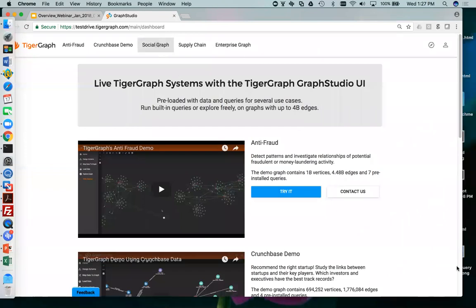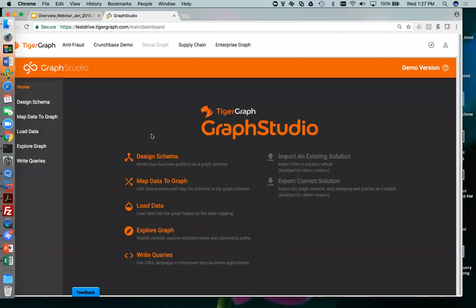The first one I'm going to show is the social graph, just because this one has the most interesting schema. I'm going to walk through quickly the 5 different steps that Graph Studio has broken the design and analysis process into. Again, Graph Studio is our visual user interface running in a web browser. To use the TigerGraph system, you have your choice of using Graph Studio, or you can, of course, work on a console, typing your commands. And once you've done that, you can deploy them using REST APIs to work in an embedded system.